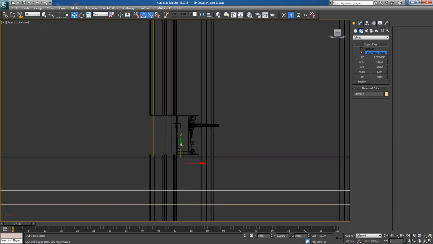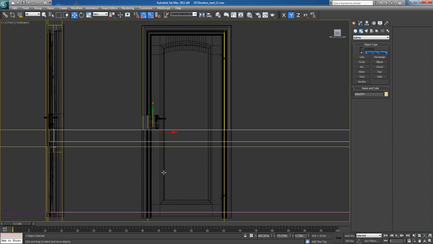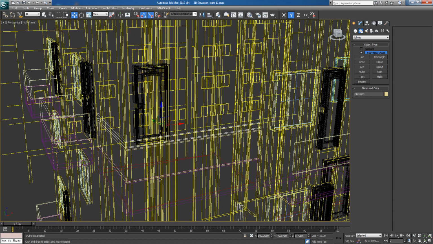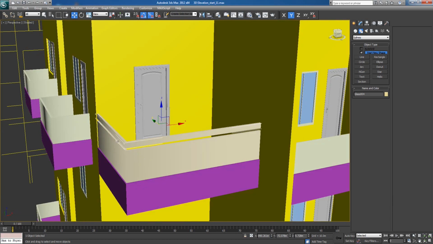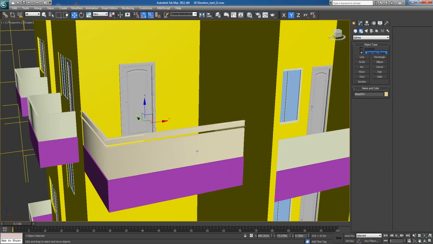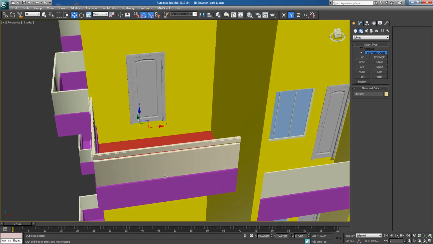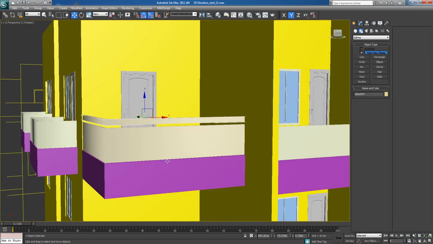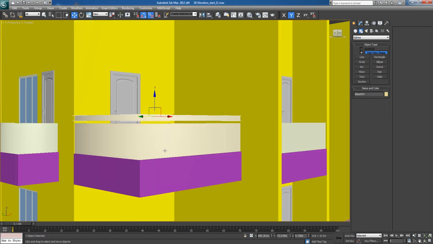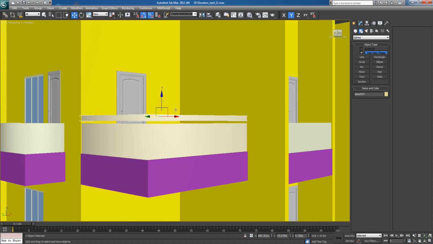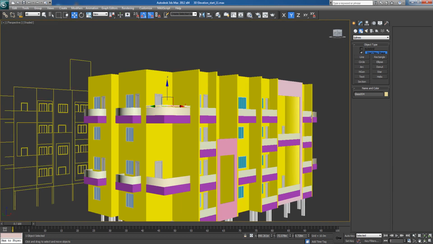So this much gap is absolutely fine. We'll give them some SS material, it will look very good. Again I'll make this copy.